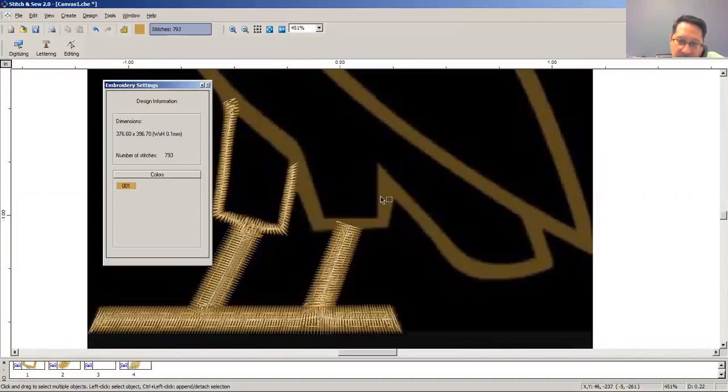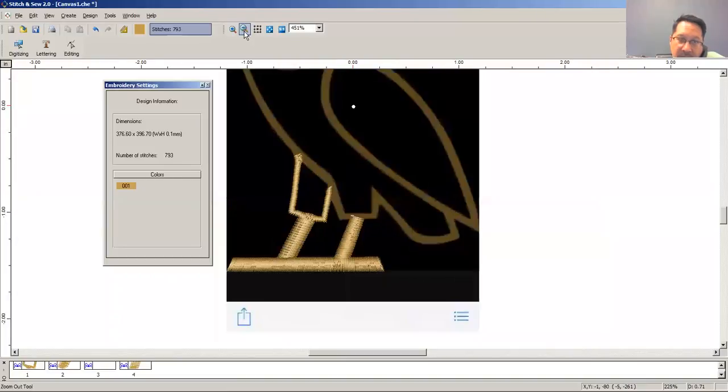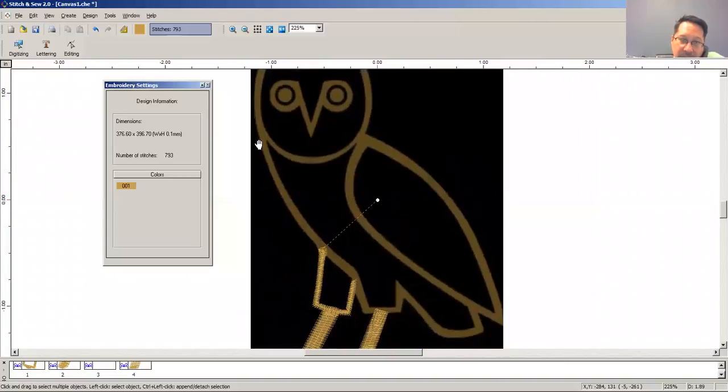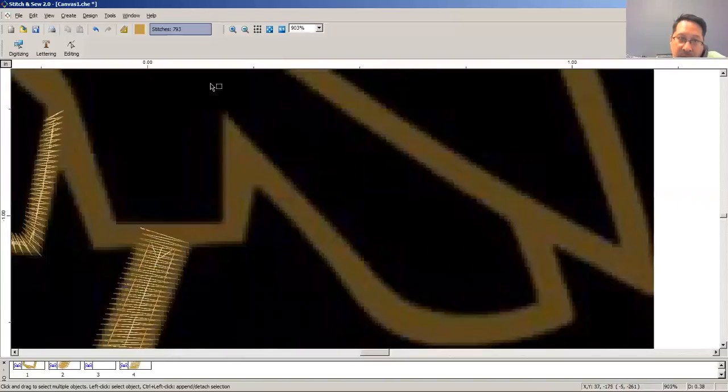But I want to go over here. Let's see. I want the wing to sew last, so I want to go on over there and sew this first, then come back around and then wind up at the head of the owl. So what I'm going to do is what's called a pathing stitch. I don't want the machine to stop and cut and then move over here and sew that. I just want to run all the way over to here and then start.